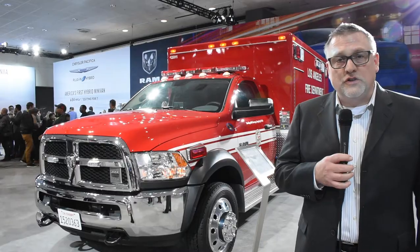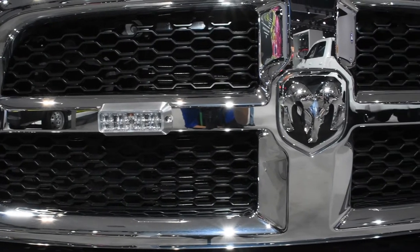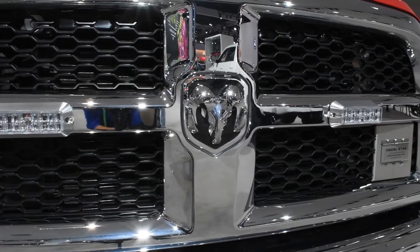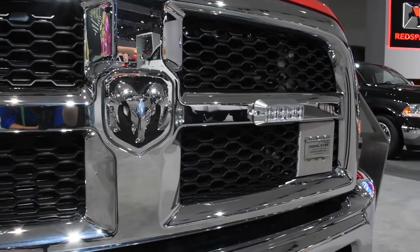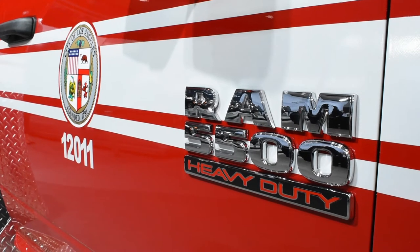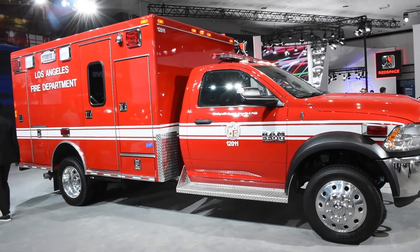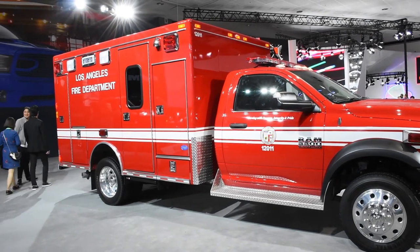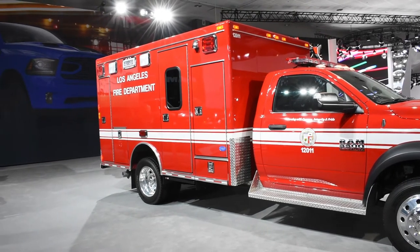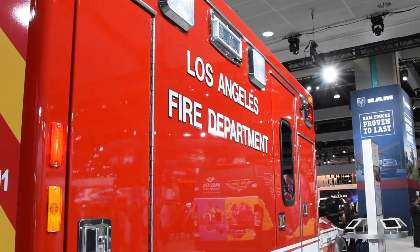This particular vehicle is a rescue squad vehicle or an ambulance, and it's needed for particular situations where capability is a big deal. We start with a Ram 5500 chassis cab, which is a very capable vehicle in and of itself. This one is equipped with a Cummins diesel engine and has a 19,500 pound gross vehicle weight rating. It's a very capable vehicle, and that's a strong platform for installing the upfit that you see here. It's also important to make the upfit easy and well integrated — that's going to result in a faster upfit, a higher quality upfit, and it's going to save the end user money.